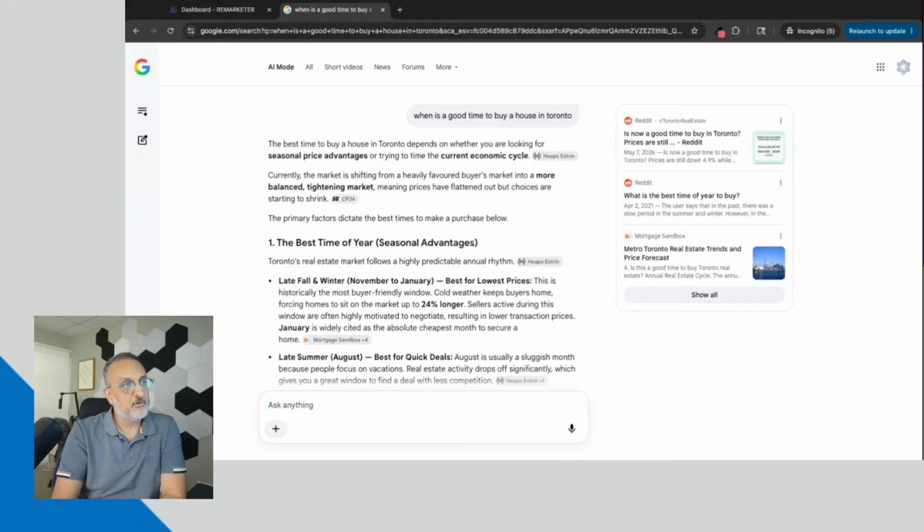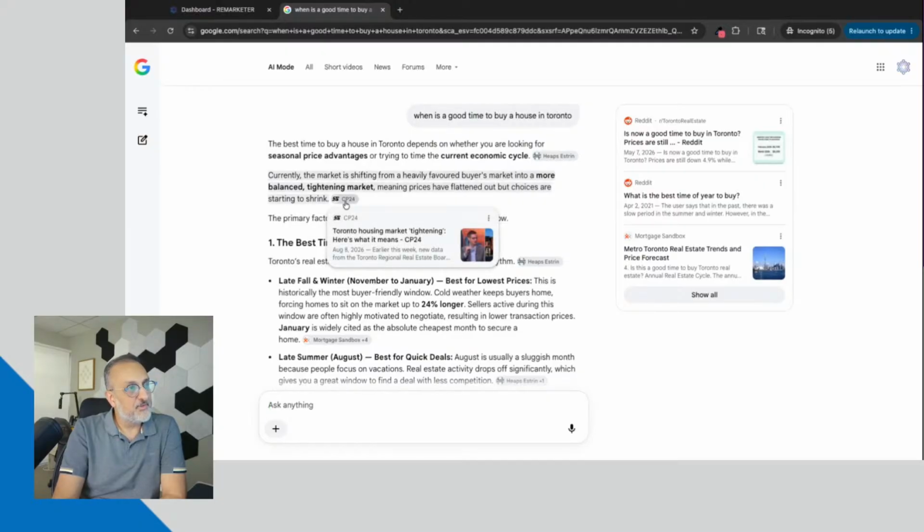AI, however, is a little bit different. The AI would provide the user with the answer. However, as you can see here, there are citations. Within AI platforms, the system will crawl and use all the information that's available to it, and use information from various sources in order to build an answer.